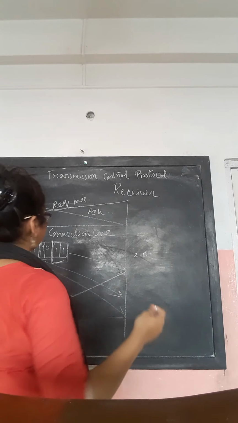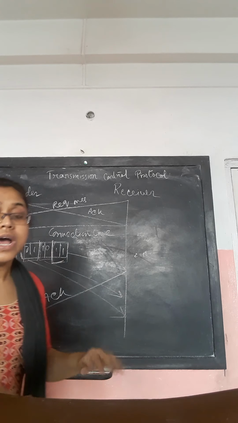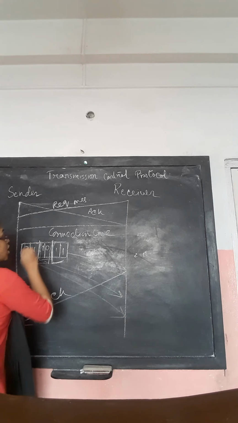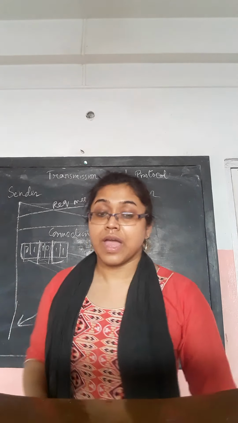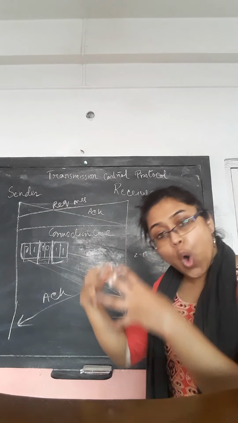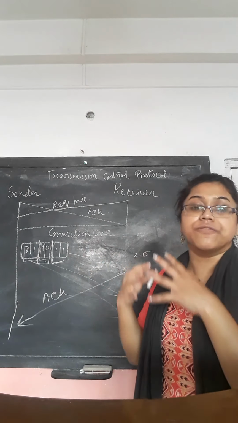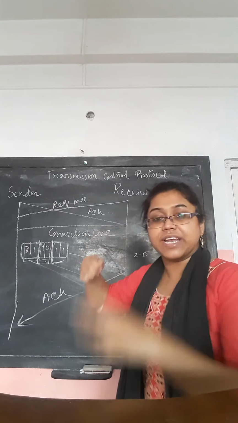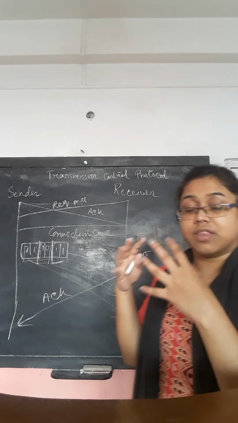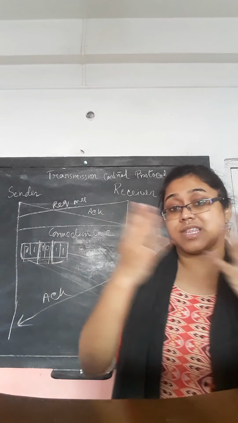When the receiver sends the acknowledgement message to the sender, then the sender will send the next data packet to the receiver, and the receiver will collect the whole data packet as whole information, because as it is getting packets one by one, it will combine them and get the whole information as sent by the sender.